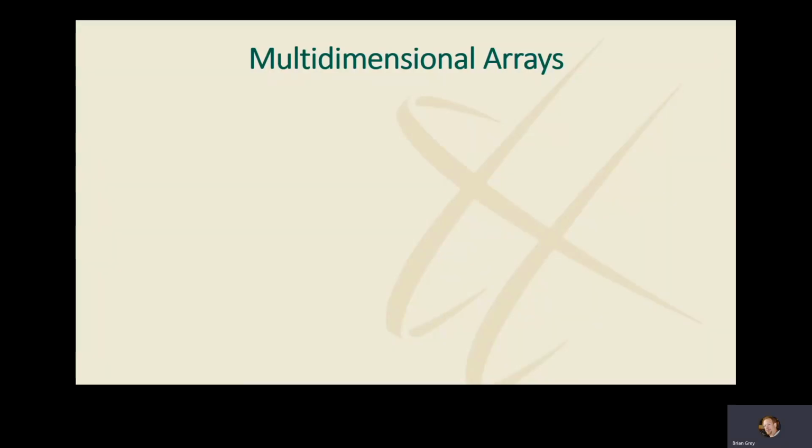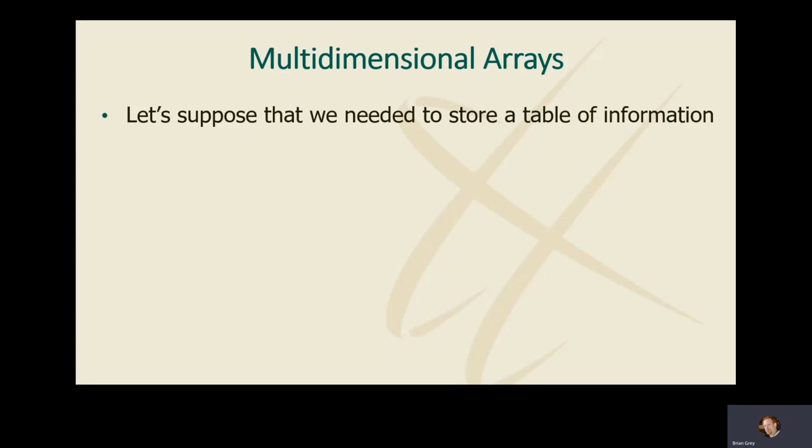Final thing we need to talk about are multidimensional arrays. So we've talked about linear information. We've talked about storing information sequentially, thus Python sequence types, right? But this isn't really perfect, right? We might want to store tables of information. We might want to store things that have rows and columns.